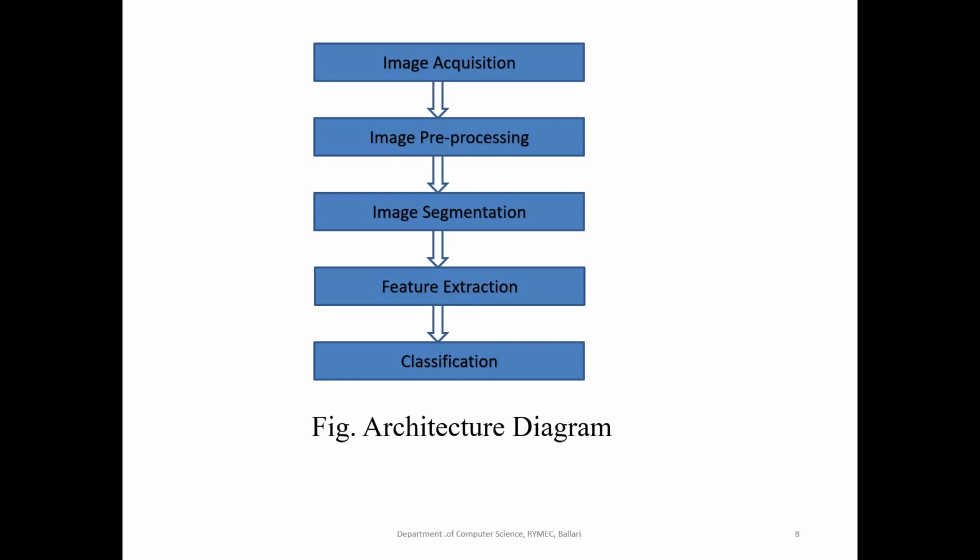In the second step, that is image pre-processing, the main motive of image pre-processing is to enhance the information of an image containing unwanted distortions or to reinforce some features of an image. Pre-processing uses various techniques like dynamic image resizing, forming, filtering of noise, image conversion, and enhancing the image.